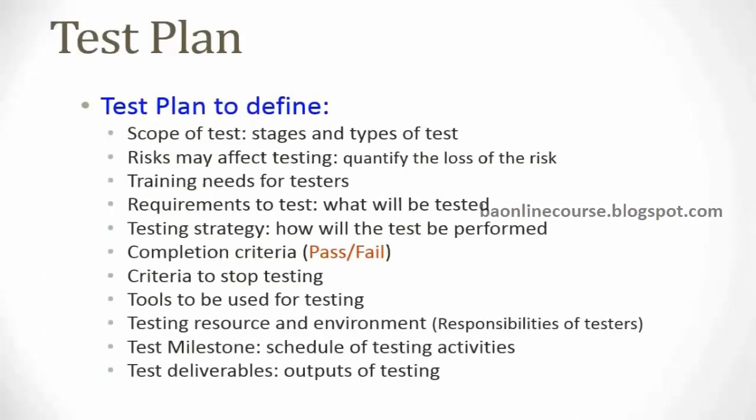Okay, so a test plan would consist of all these details. It would consist of the scope of testing. So what are all the stages of testing, and then what types of testing are we going to do, right? We'll also have that risk management. Similarly, what we do for requirements, we'll do that for testing also. Risk management would be there.